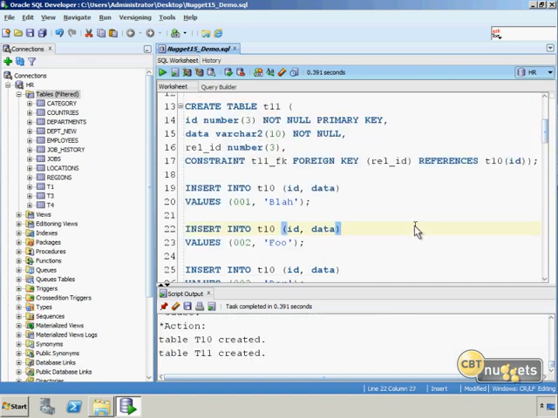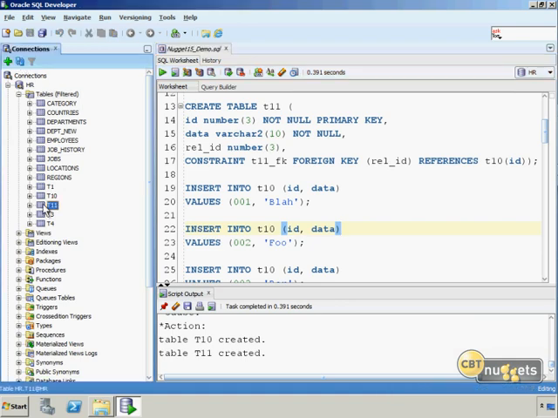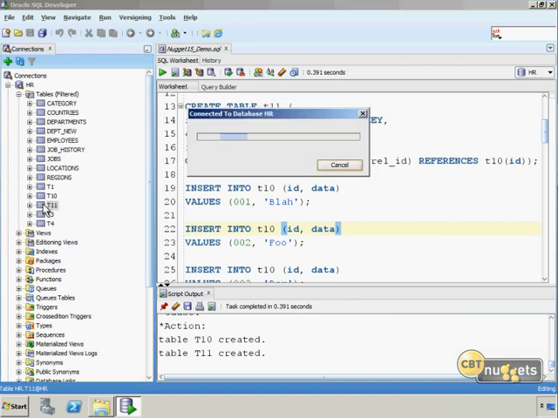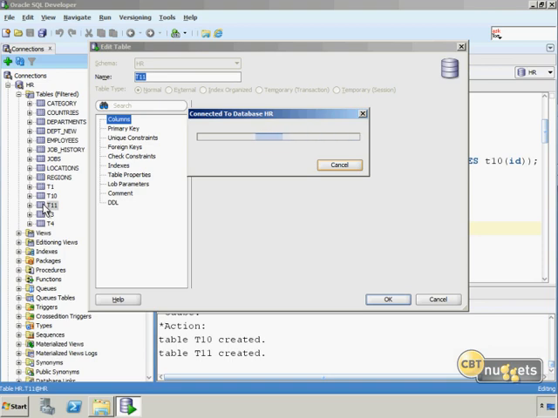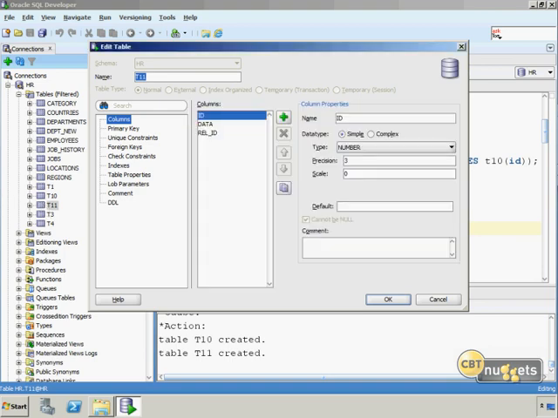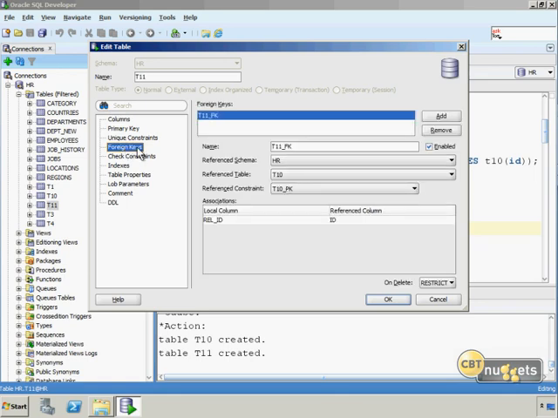Now that I've created these objects in SQL, let's come over to our connections window in SQL Developer. I'll right-click table T11 and let's investigate in a little bit greater detail how the foreign key is set up. We'll right-click and select Edit. We've seen this before, the Edit Table dialog. The dialog makes table maintenance a pretty simple procedure actually. We'll select foreign keys. This is our foreign key that we created, and I want to draw your attention down to the bottom here. On delete, the default action is restrict, but we can make another choice here. We can have it cascade or set null, and we can set those cascade options in SQL.